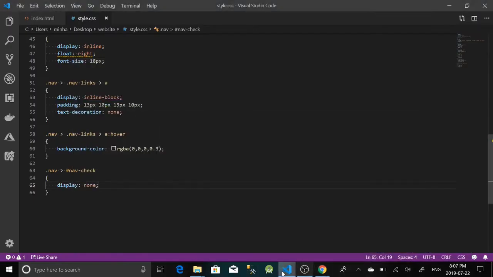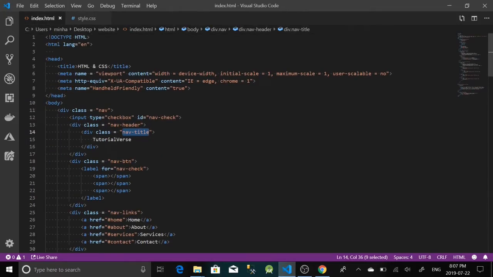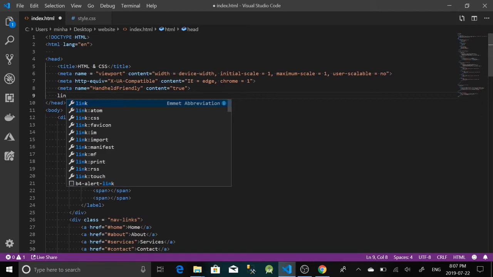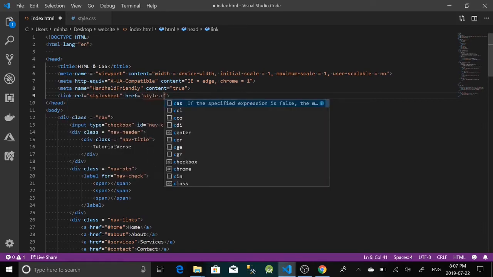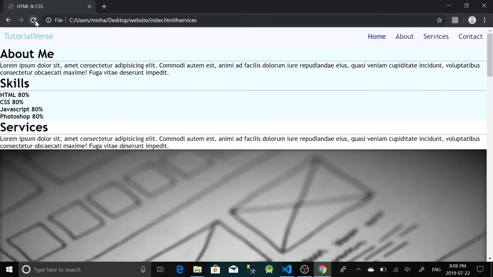Oops, my bad. So I think I know what I did over here. So at the top of the page, in the meta tag, I wanted to add the style sheet reference, which was supposed to be added at the very beginning, but I completely forgot. We're gonna go style.css, save it, and now we're gonna see how it looks. Tutorial works. And upon hover, it changes the color, like there's a shadow behind around the box. So that's what I was talking about.